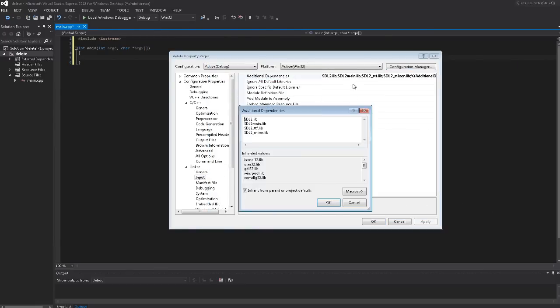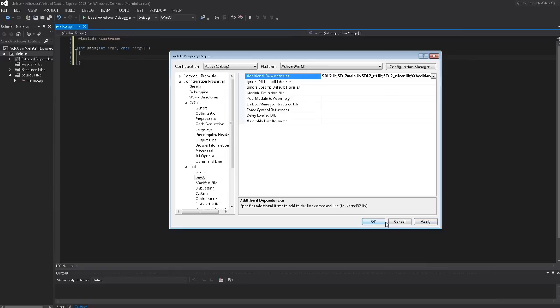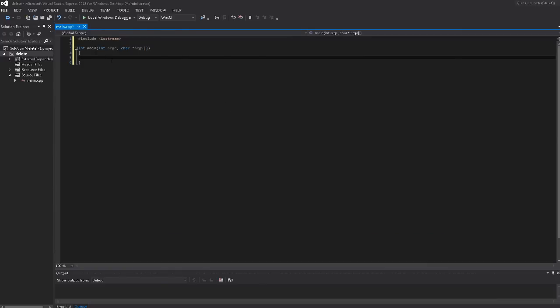And it's working. So all you need to put in right now is, you need to go to the linker tab, then input, and then SDL2.lib, and then SDL2main.lib. So this is just going to include the .lib files from your SDL project, and just apply, OK. I'm just going to do cancel because I already have it.